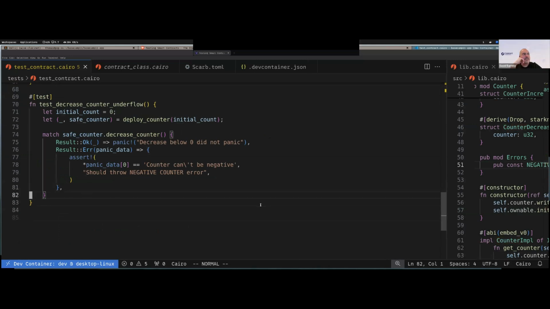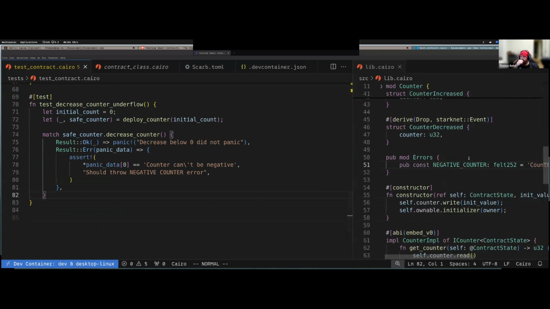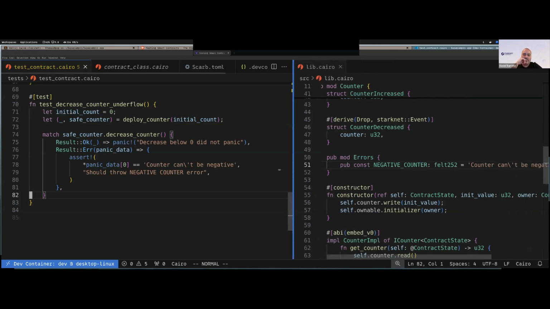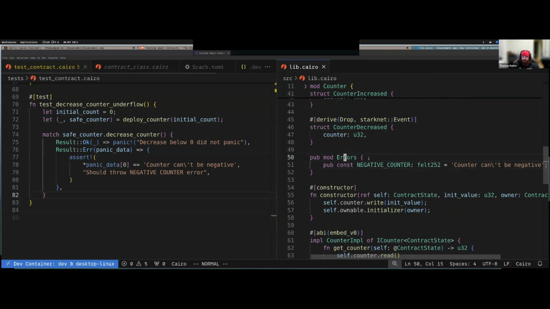Awesome. Sandra is asking, the test can bring the failed 252 message by itself. Do we always need to add it in the test? I'm not sure I understand what's been asked. Can you repeat the question? Basically, it's asking, do we have to always copy over the error message instead of bringing the failed over to the test and using the module errors directly in the test instead of having to write the error message directly? Oh, like because you assert it through this negative counter error.